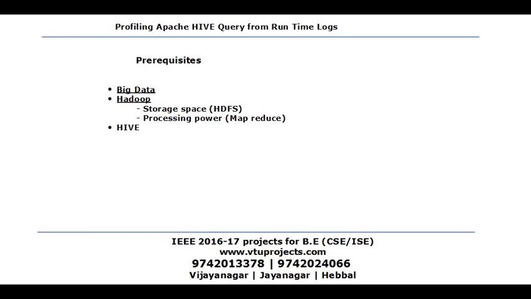This is in contrast to our traditional Oracle and MySQL. You can compare Hadoop with traditional Oracle and MySQL. Even Oracle provides the storage space and the processing power. The storage space in Oracle will be your local hard disk, C drive, program files, somewhere the data will be stored, and the processing power will be SQL. To retrieve the data stored in Oracle, you write SQL queries. Just like that, to retrieve the data stored in HDFS, you write MapReduce programs. So that's about Hadoop.